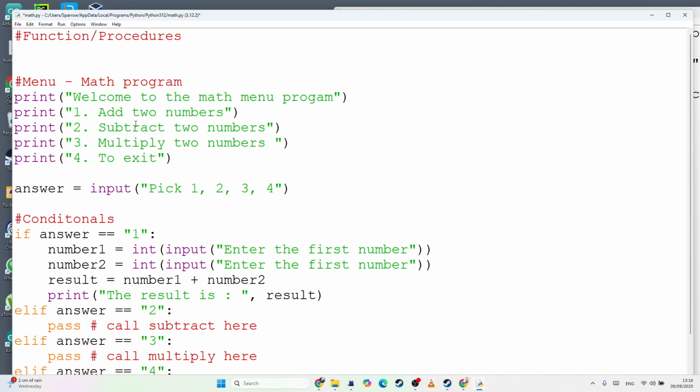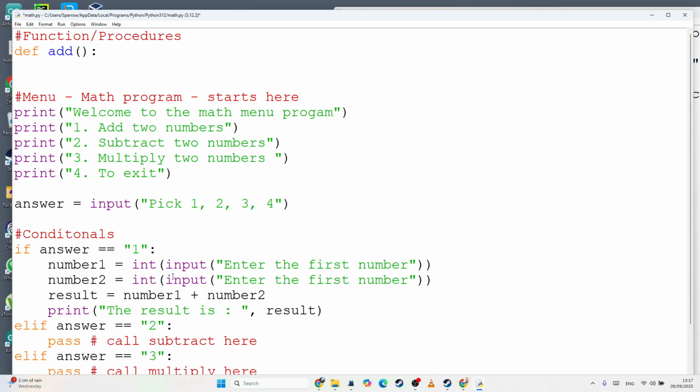If you wanted to go a bit further, we could try and do what we did before and make it into a function. Now our functions go at the top of the page. So our program starts here, but we call our functions that come up above. Now to make a function, I say def, and I give the function a name. I can call it anything I like, but obviously in this case, I'm going to say add.